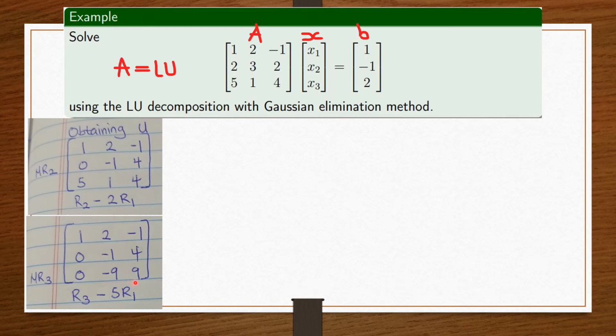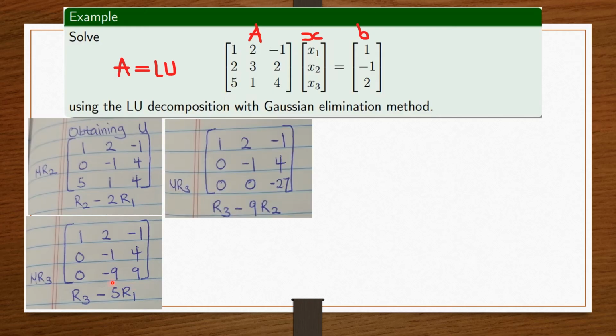So you can see that it's affecting everything on the row, not just the 5, even though it is the 5 we want to make 0. So now we have these two portions being 0. How do we make this negative 9 here 0 as well? So again, if you take this negative 9 minus 9 times this R2, which is negative 1, we can make this negative 9 also 0.